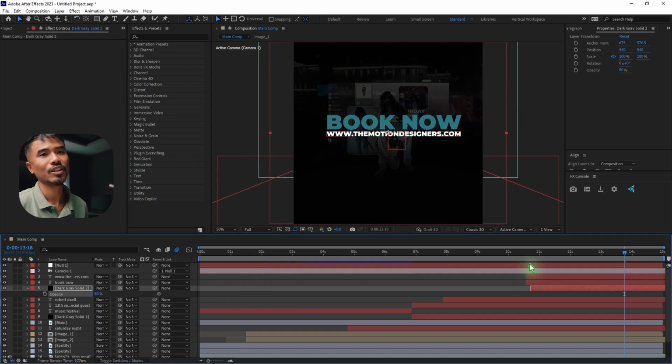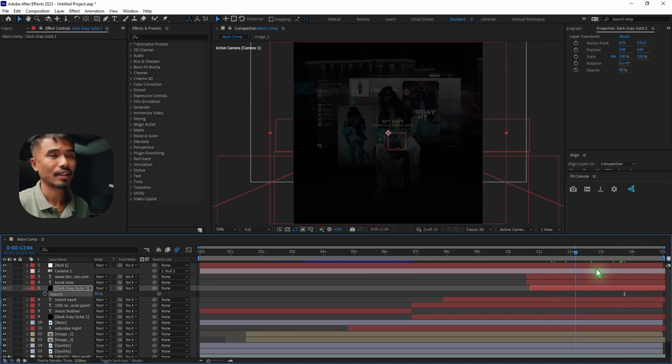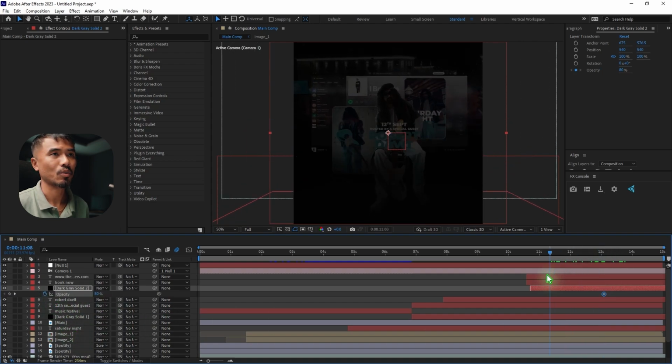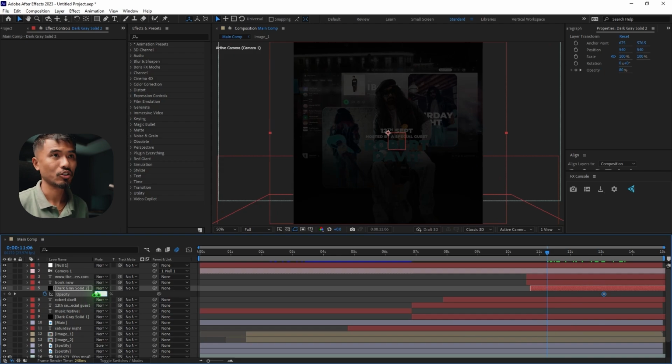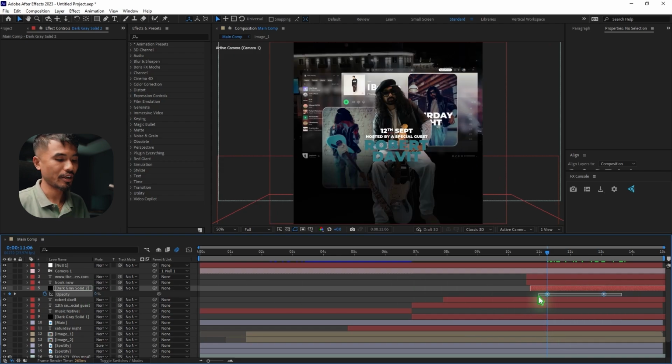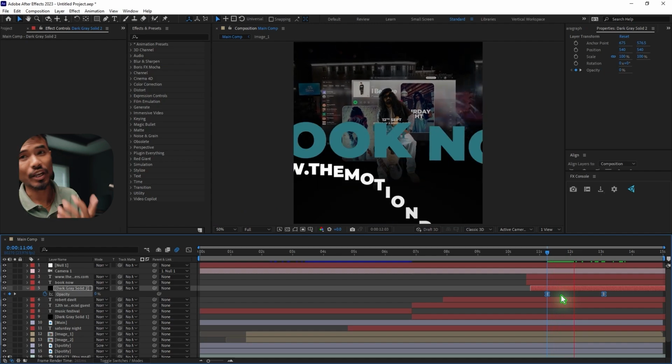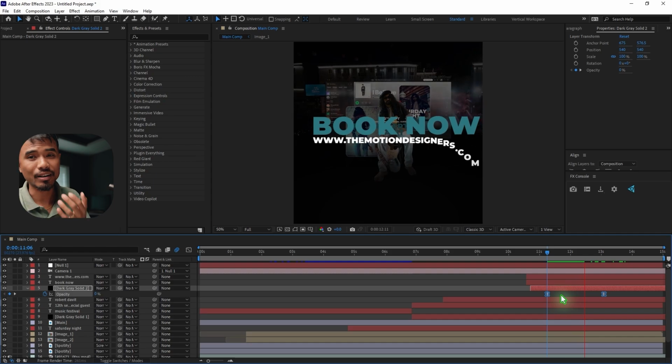You can just set it to 80 or so. So we're going to set the 80 maybe here, set a keyframe for this, and go back in time maybe around here, and it should be at 0. Select all the keyframes, F9. It's very simple. It's just playing with the opacity, rotation, position, animation, and those kinds of things.